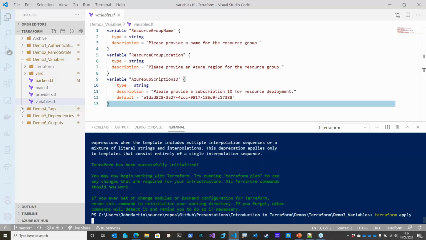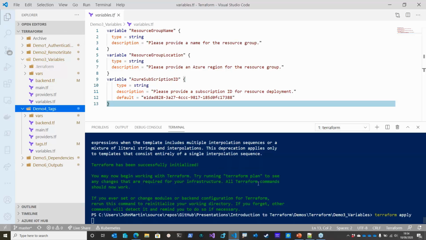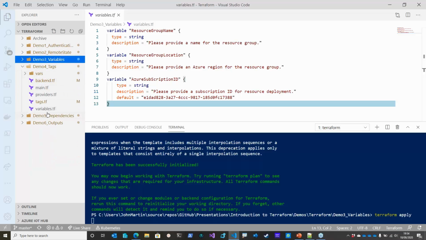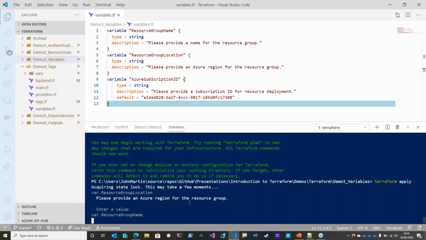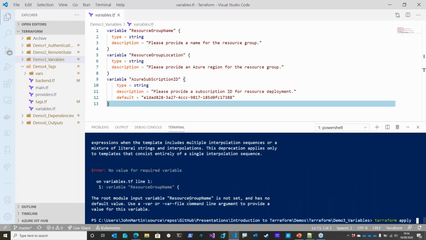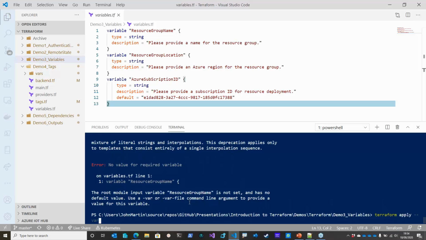Okay, so whilst we're waiting for that one, what I'll do is I'll start talking you through some of the other areas whilst I'm waiting for that one to do what it has to do. So in demo 4, we're going to look at what's referred to as tags. So when we're doing cloud resource management, there we go. So it's asking me to put the resource group name in. Now, what we can do here, if I just cancel that, we do terraform apply and then -var-file equals, and then dot backslash vars demo.tf, vars I think I've called it.